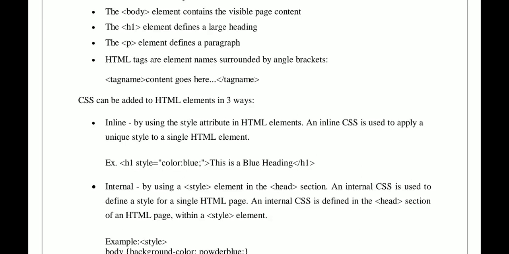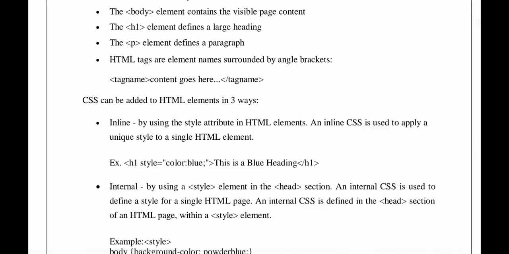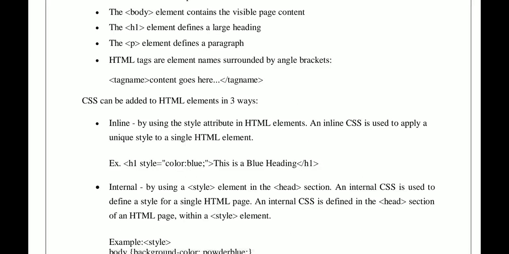Means in the h1 tag you will use the style attribute as well. Okay, and just go on with your heading part, that is this is blue heading, and close this heading. So this will provide you the message as well, that is this is blue heading with the color blue.